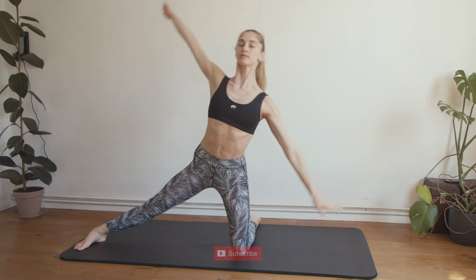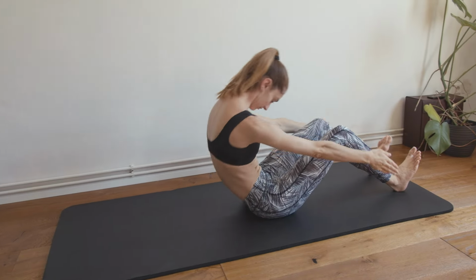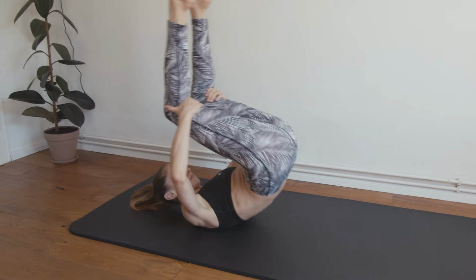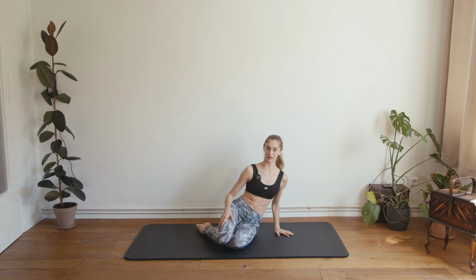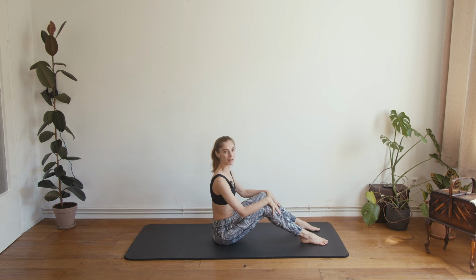Today I've created for you an advanced Pilates flow. It's a little bit different compared to the usual classes that I give, but I hope that you will enjoy it. So we will start actually sitting down directly onto the mat. Please take your legs towards one side of the mat.